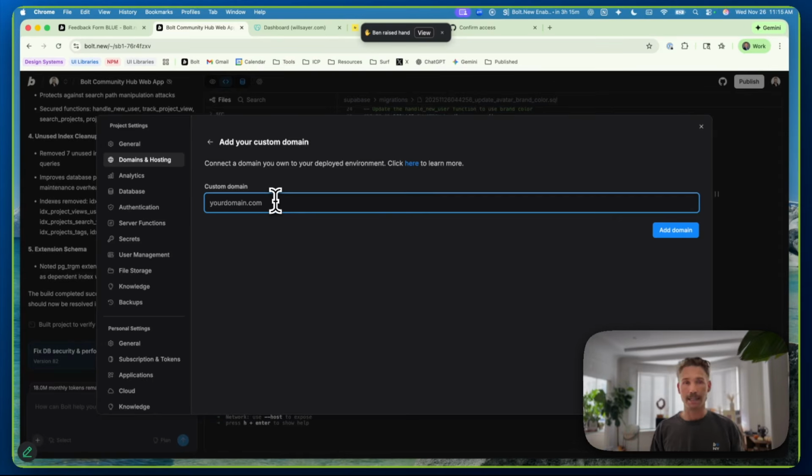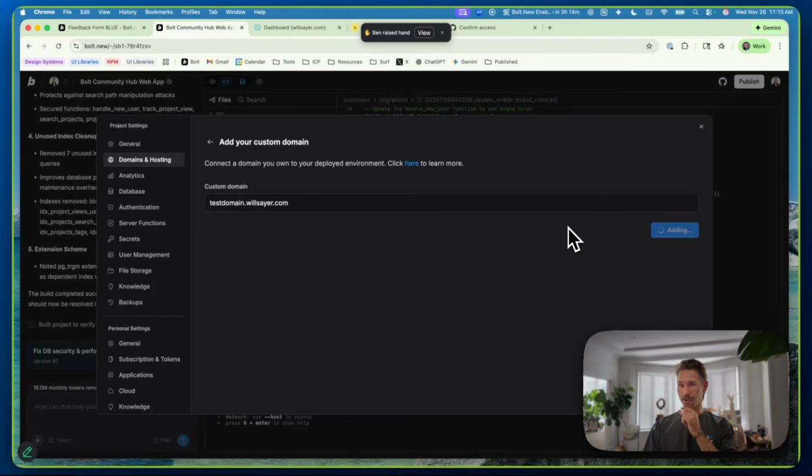It could be a client intake form, or a dashboard for your clients, or whatever it may be. You've got your new idea in Bolt and you just want to add the Bolt app, with its own Supabase or Bolt database, like an already working web app, onto the existing domain that you have. You can just do it like this. So you could type test domain dot, and then whatever your domain is called .com, and then you can add the domain.